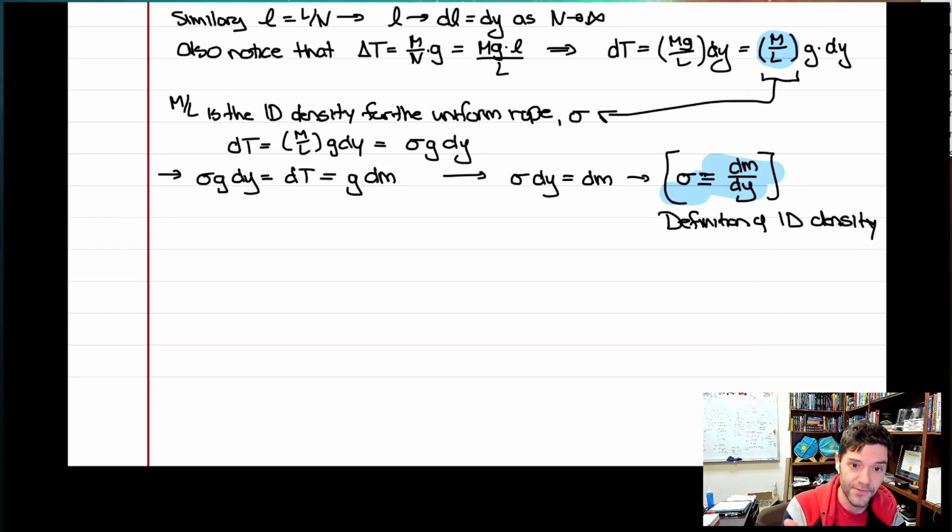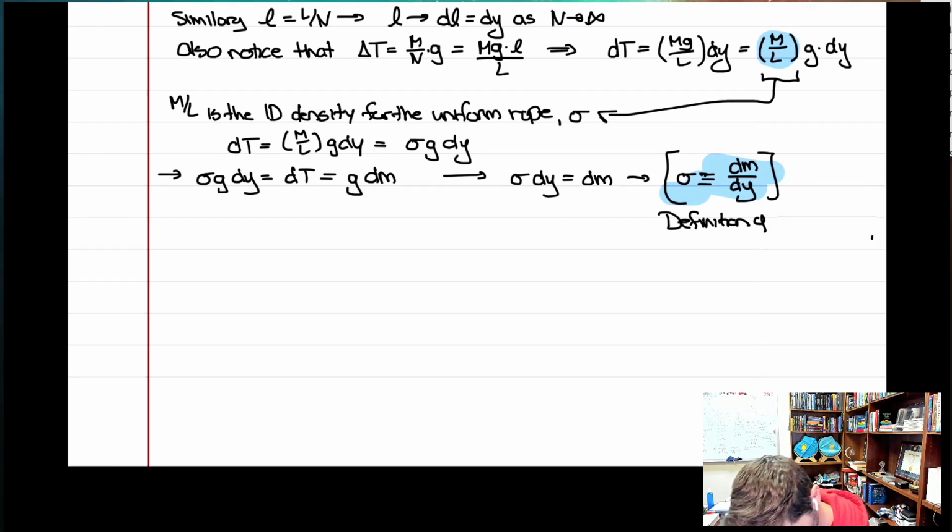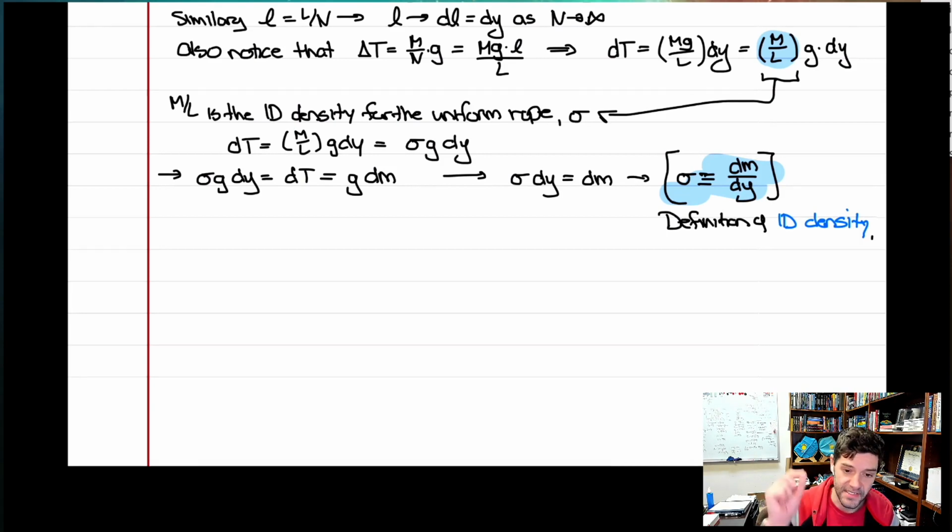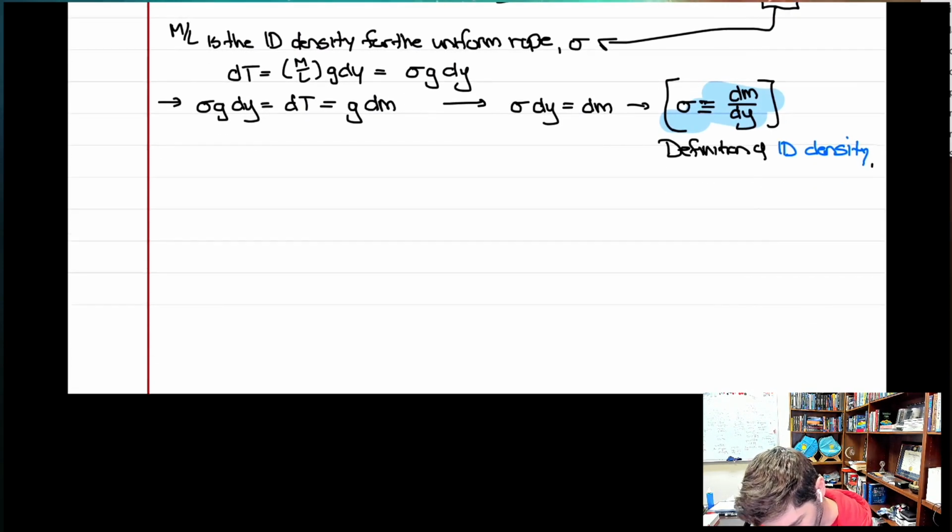Again, remember, we always should be able to convert these calculus mathematical notation statements into stories. I should have even written this in a different color to emphasize that this is something worth remembering. The 1D density, the definition is dm over dy. And just as an aside, we won't need this for a bit. But for example, if I wanted to find a 3D density, maybe I'll use rho in that case.